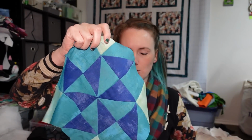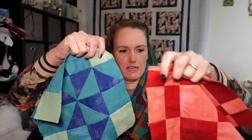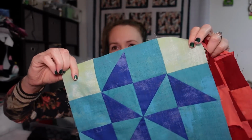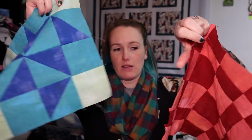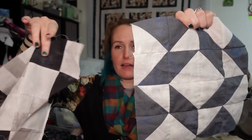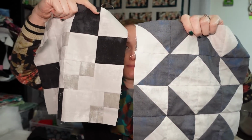And so what I did is I picked one block to do the kit. So this one is February's, this one was January's. I don't remember their names at all. If I look through my box, I would know. But I did those 2, and then I decided with my stash, I was gonna do a grayscale version of whatever block I didn't pick to do the kit fabric from.